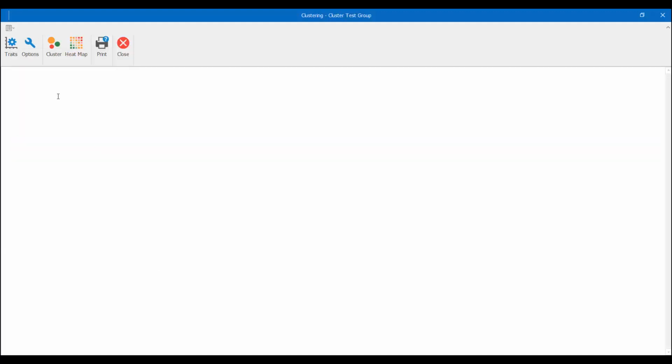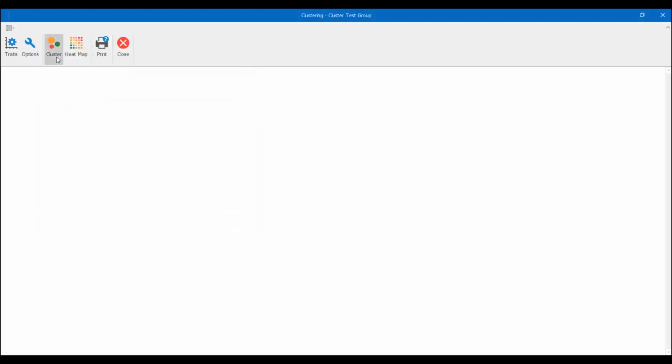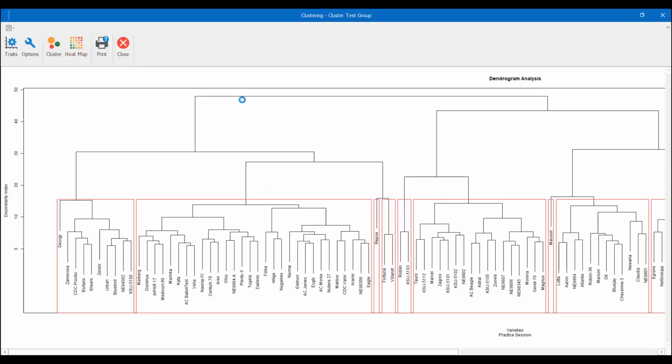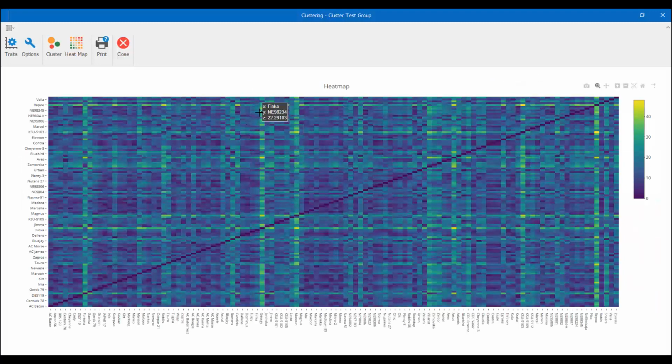So choose some traits under options, say, well, I would like maybe to break it down to the 10 cluster groups, and then we click cluster and it invokes the algorithm, and we see some of the groups are quite different from others. This variety here is, for whatever reason, quite different from just about everybody else. So useful to know. Click on heat map and you get another visual representation here. You can easily see this is all stored in a matrix. So again, this is one of a number of powerful visualization and statistical tools available within Genovix.